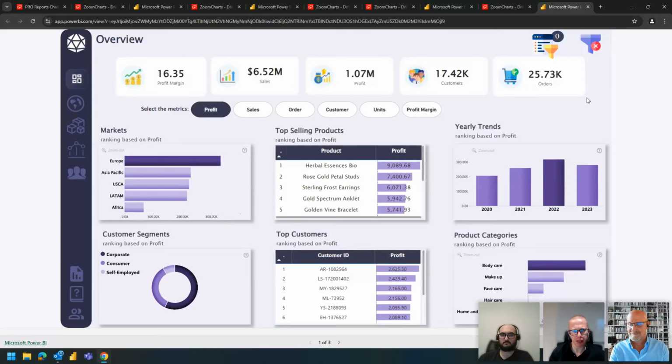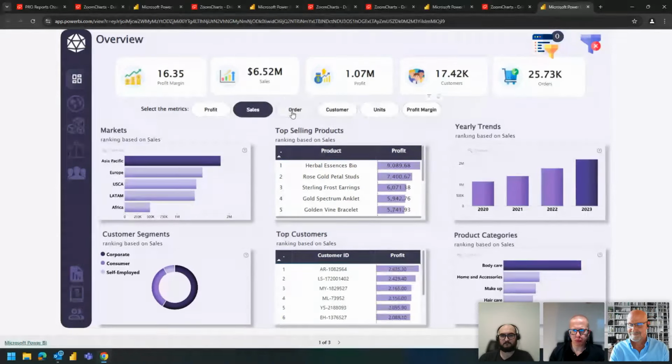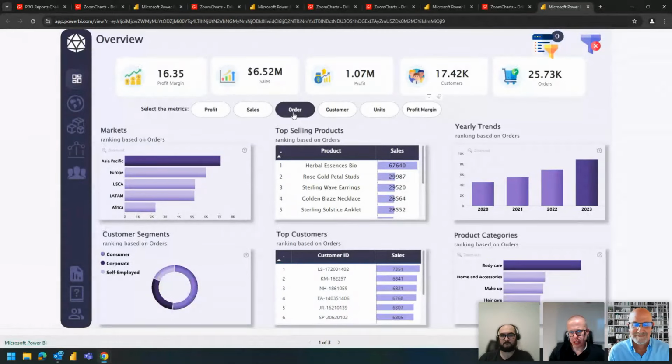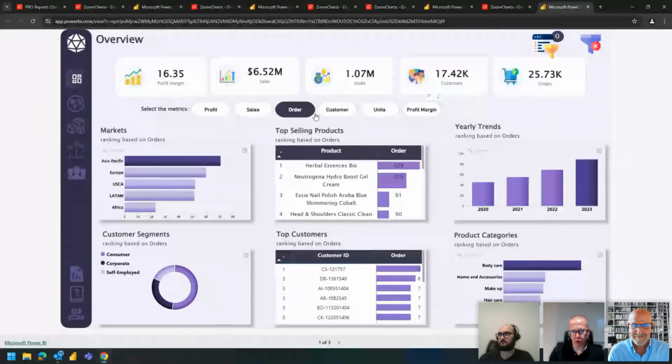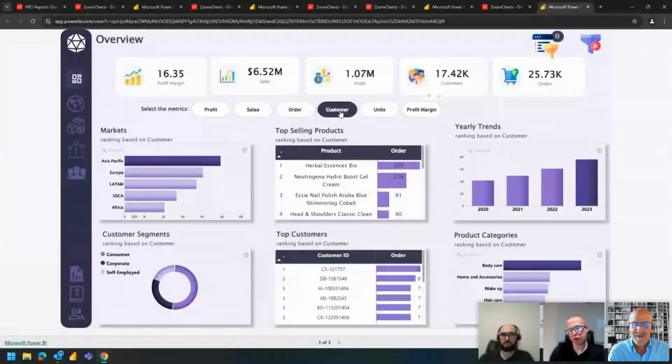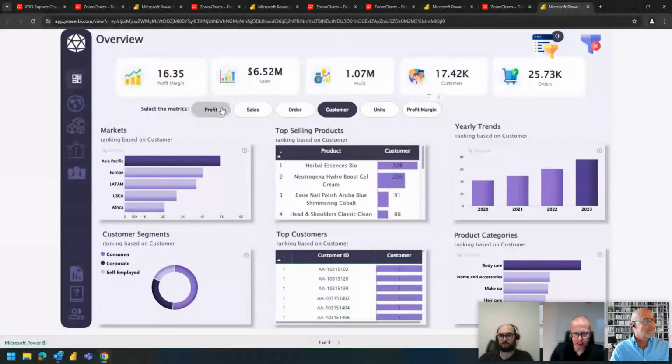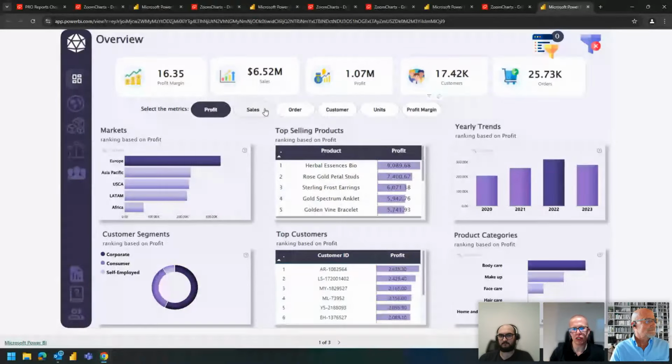Second thing is the metrics. We have the profit size, etc. I think it might be a good thing to include the profit margin after, let's say, the sales and profit, to include an additional order for the metrics. So if we have the sales and we have some profits, there might be, on the left as it is now, but the third button, from my perspective, might be the profit margin. And then we go to the order, then we go to the customer, or maybe the units. It could be great to incorporate this particular button near profit and sales as the specific order of the names.